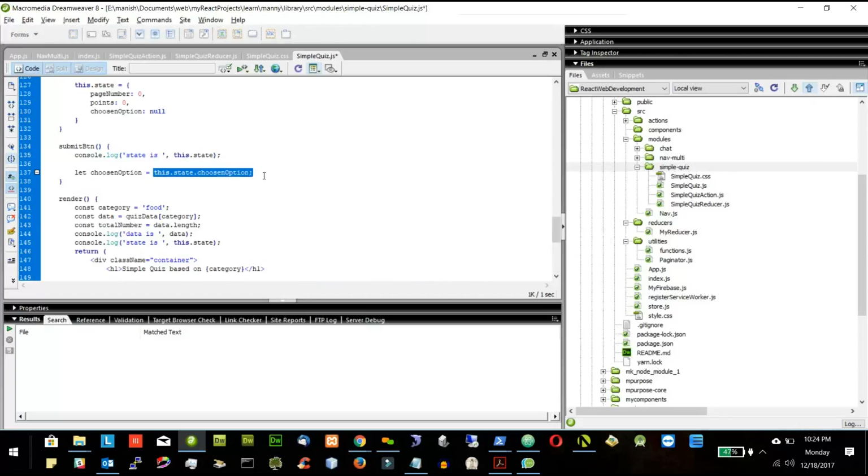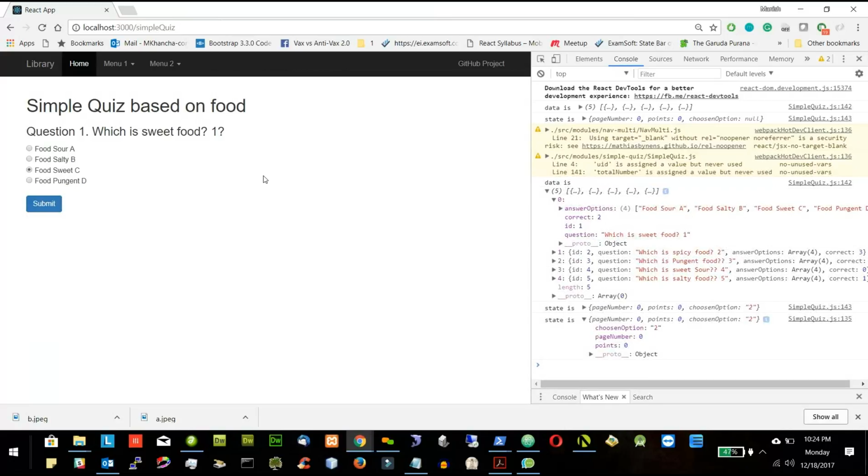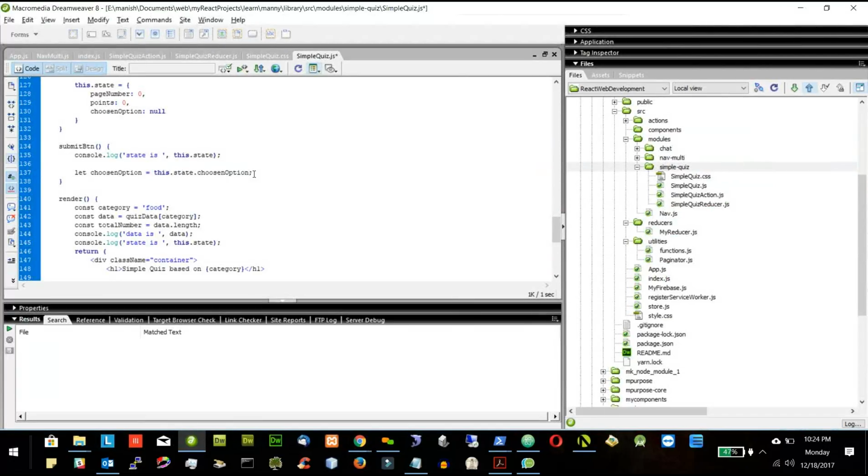But if you see, this is a string, and in the data we always keep the correct option in integer format. So both will not match if we use exact type match. So let's convert this into an integer. To convert this into an integer, we will use parseInt, and then I will put the second argument as 10. So whenever you use parseInt, always pass the second argument as 10.